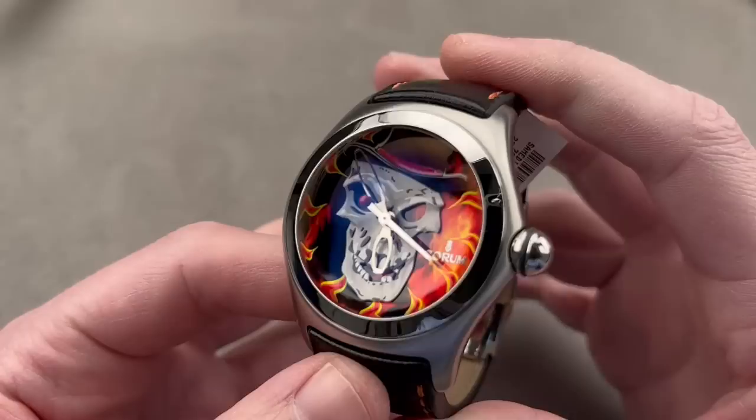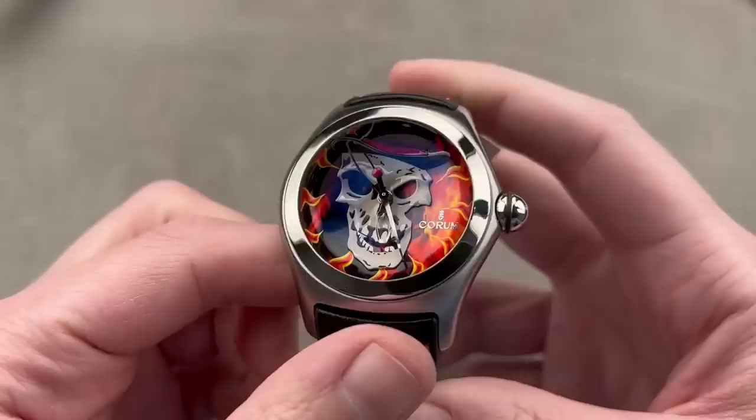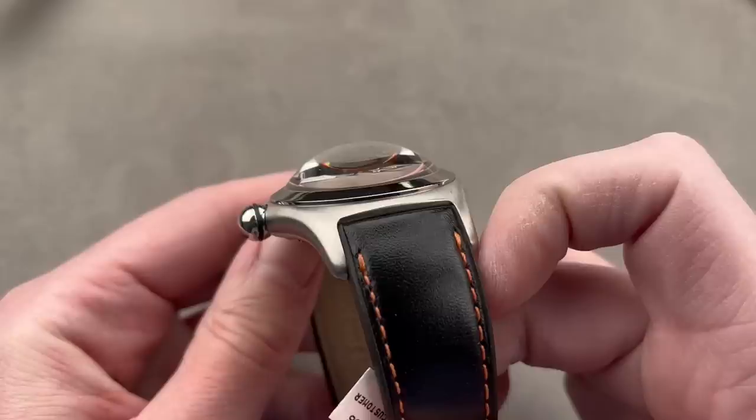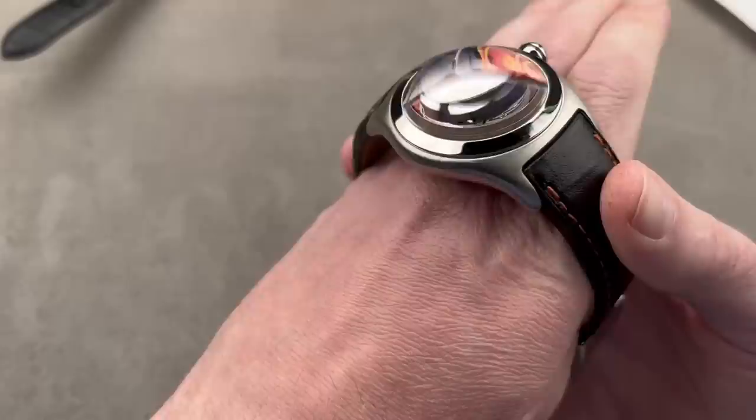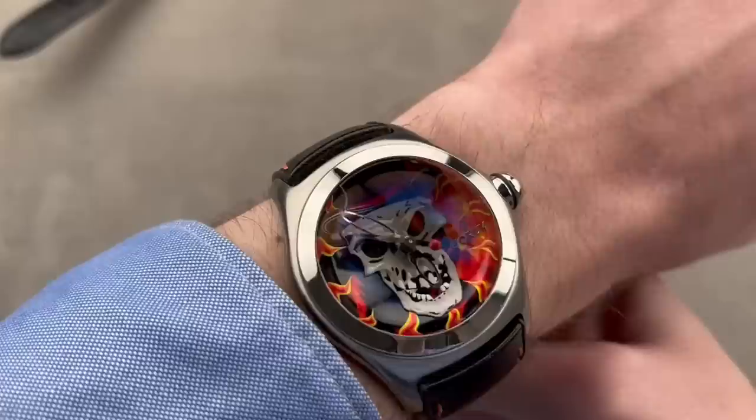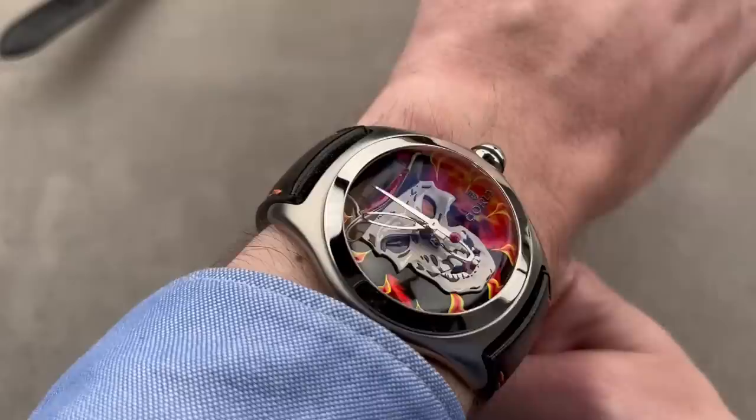Now let's go completely off the rails. In 2000, Corum did exactly that with the original Bubble — inspired by the 1950s and '60s Rolex Deepsea Special. The idea was to stick an 11mm thick sapphire crystal on top of an ornate base that is fundamentally a steel sports watch with a wonderful organic profile unlike anything else in the watch business. The timepiece you see here is the 2006, 777-piece steel Baron Samedi Limited Edition based on Haitian voodoo mythology — or I should say Haitian voodoo faith, because it is a religion. He is the spirit who is the patron of the dead.